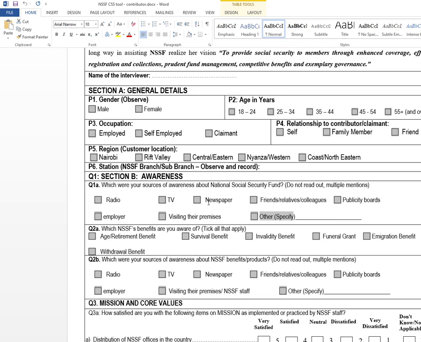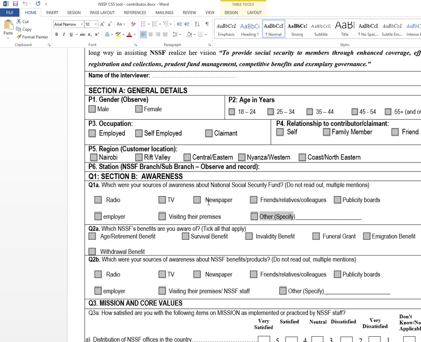And what's the idea? The idea is if somebody checked radio, that means they were saying yes to radio. They were admitting radio was one of their sources of awareness. If somebody never checked radio, it means they were saying no to radio. So again, this is more or less a yes and no type of question, whereby you're saying, was radio one of the sources of awareness? Yes or no? Was TV one of the sources of awareness?